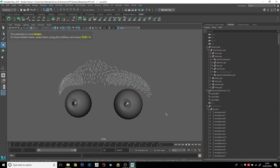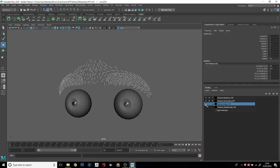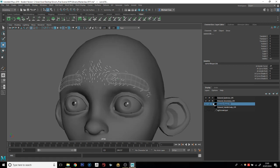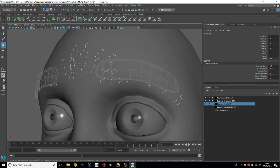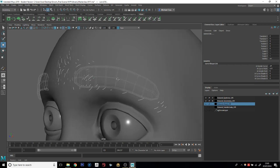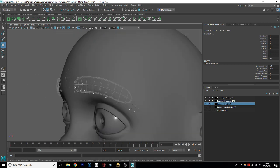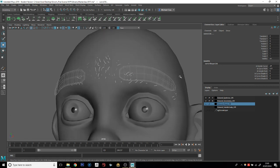So we've got these, delete history, go into XGen, make our normal head visible. Yeah, so see how these are sunk into the head quite a bit. Obviously this is something we'd want to fix anyway, but that's just showing how if your eyebrows are flat to the head, they're going to sink through the mesh, or if you've got short eyebrows and your model isn't high res enough like mine isn't, they'd sink in, so we'll fix that in a sec. So yeah, that's like that.